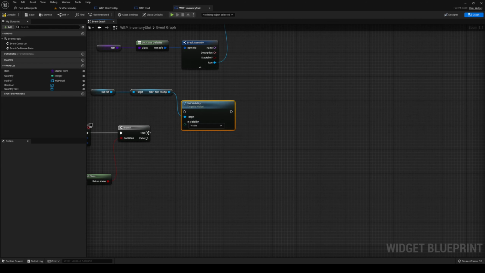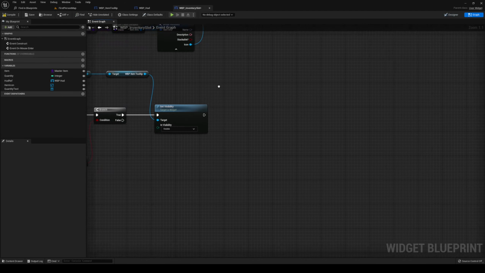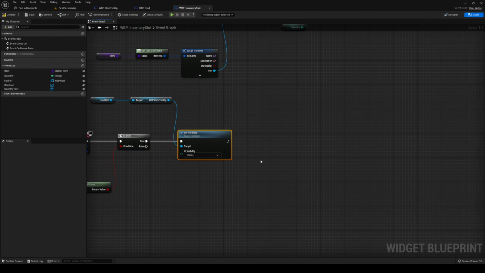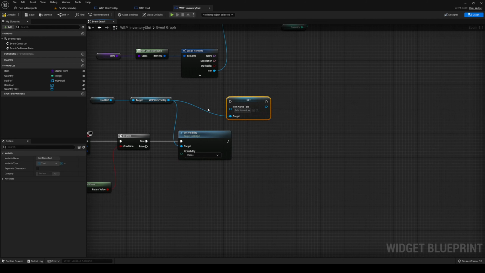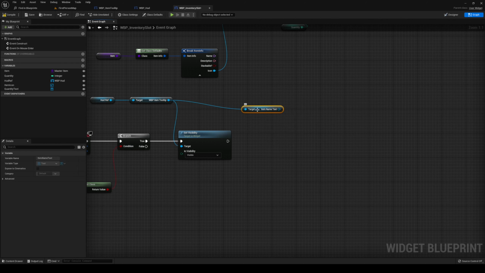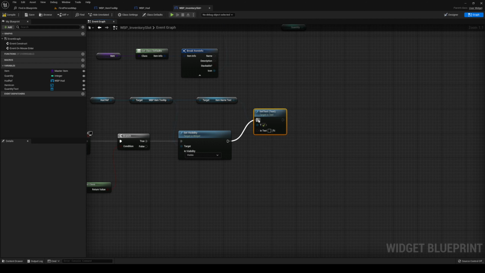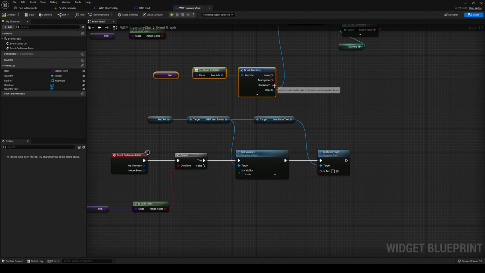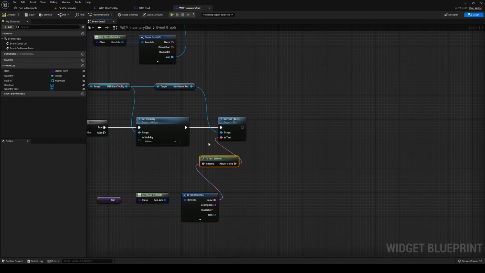Set visibility. Even though we're going to set it hidden over in HUD, I'm going to do it like this right now. Set the visibility to visible. After that, you want to get item name text, and you want to set text. The text is our item here. Just grab it out and then copy it down. Name is the name.